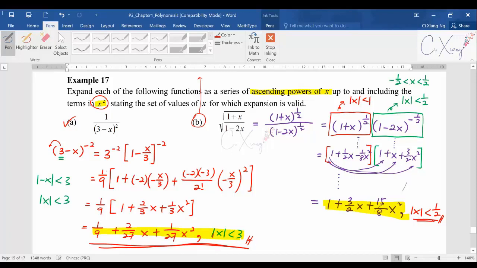Please try and see whether you can get the answer for this one. This one is a bit complicated because you need to expand both and then combine them. For the first one, it is what we learned just now. You need to take out the value to make the first term of the bracket become 1 before you can continue to the formula. So this is what we have for the binomial expansion part.